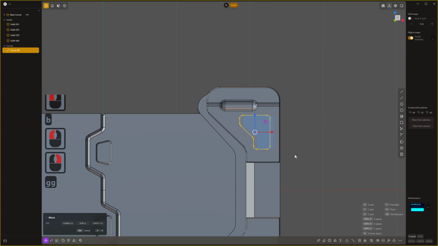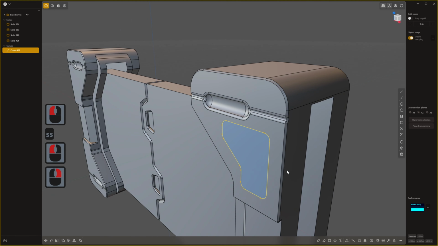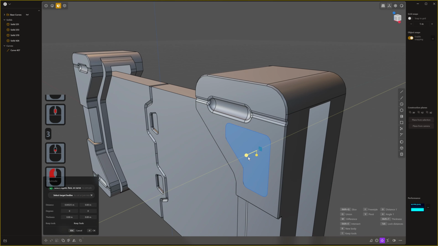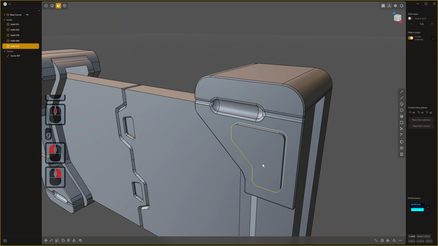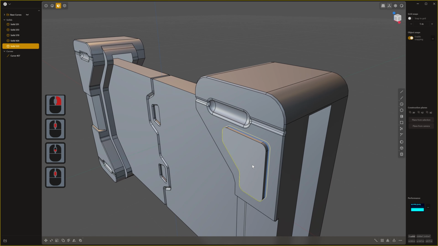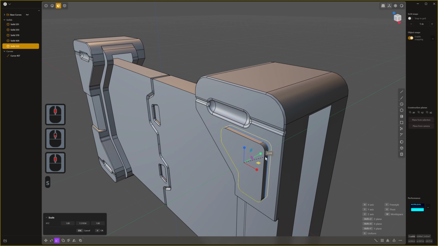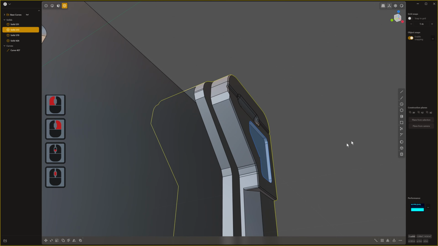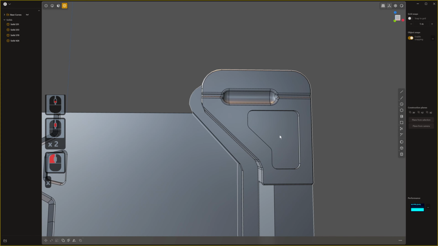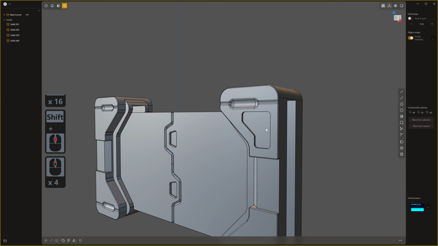Okay, and I'm just going to drag that around and probably scale it up. Okay, and then we'll G and Y and probably scale it on the Y a little bit, make it a bit fatter. Select this object, Q, and Boolean that out. Okay, so you can really see that we're starting to build up our details here.